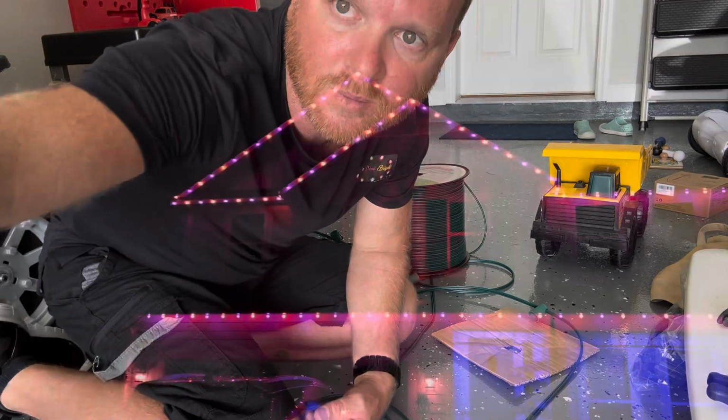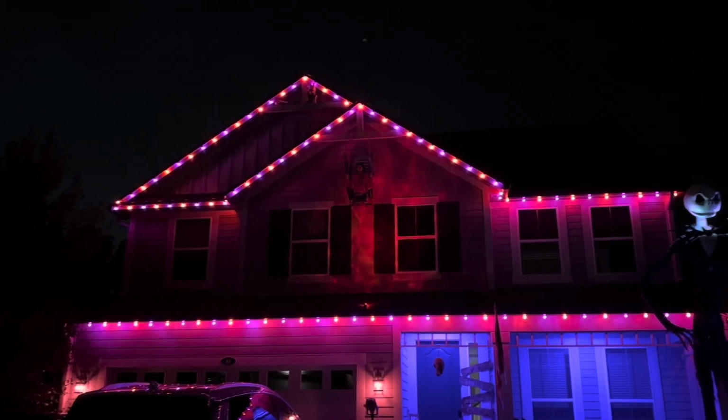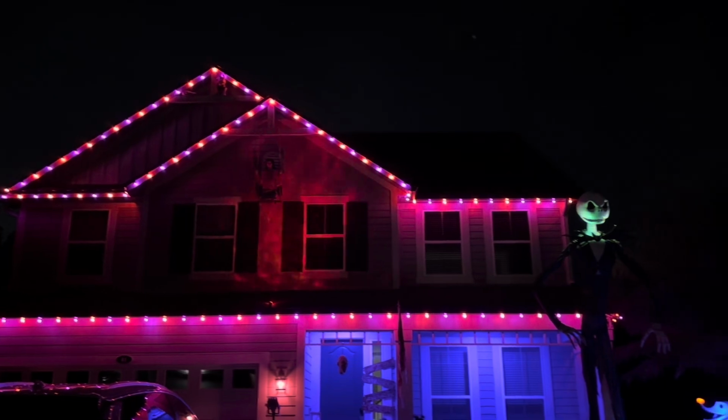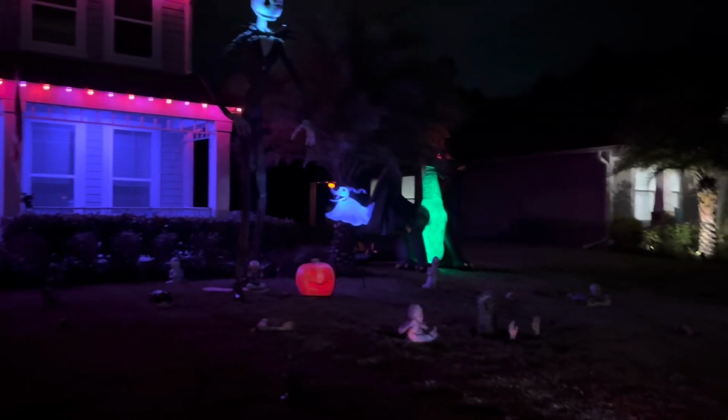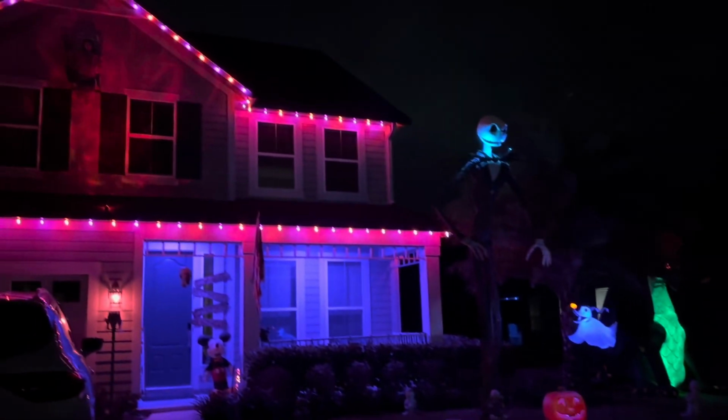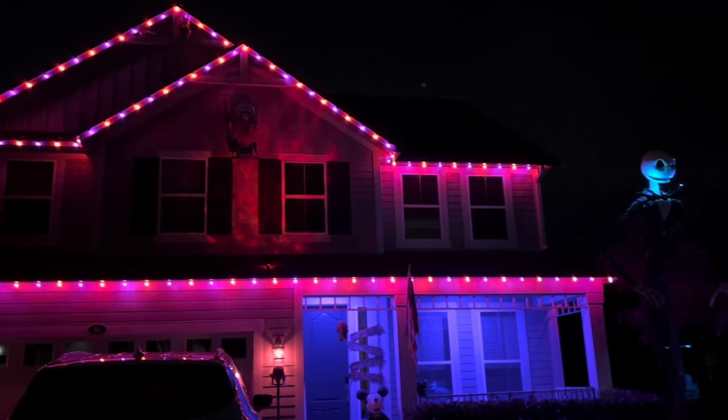All right, everyone, this is how they turned out. I think they turned out really good. There's obviously some more Halloween decor everywhere, but these are the custom lights.